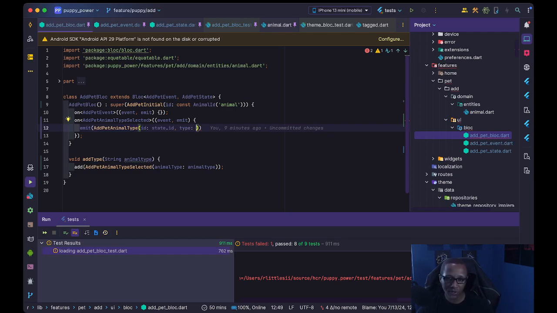So this should be the previous state. The previous state is going to be initial, so it'll have the ID. We pass in the type, and the type is going to be on the event. Sorry, brain. There we go.